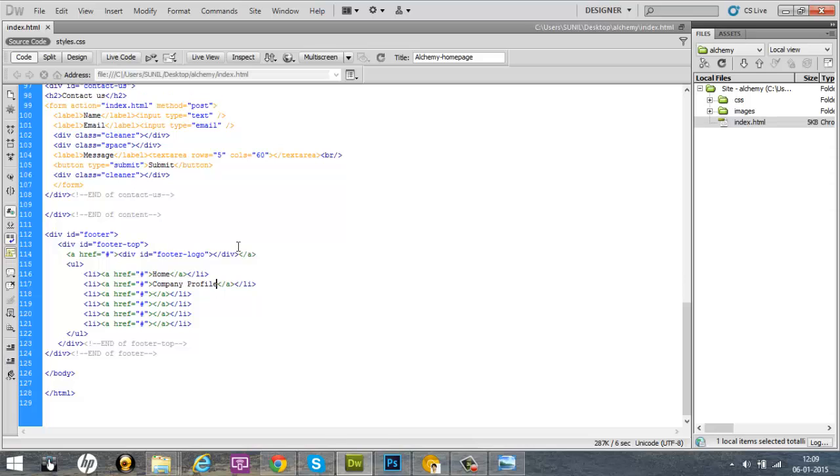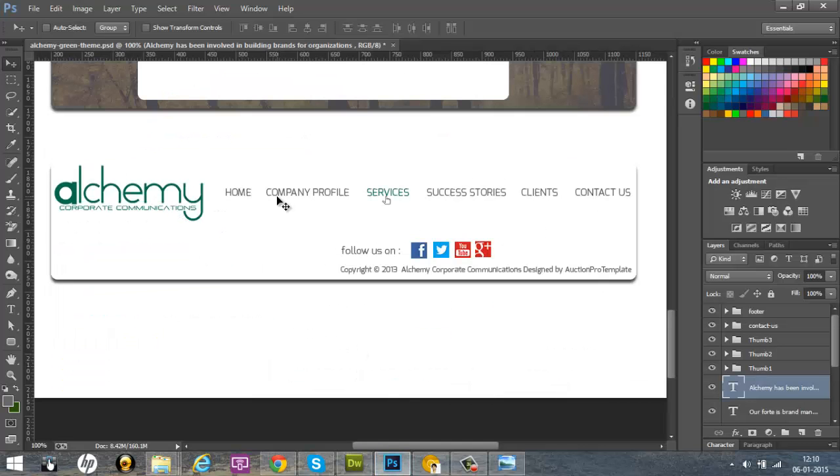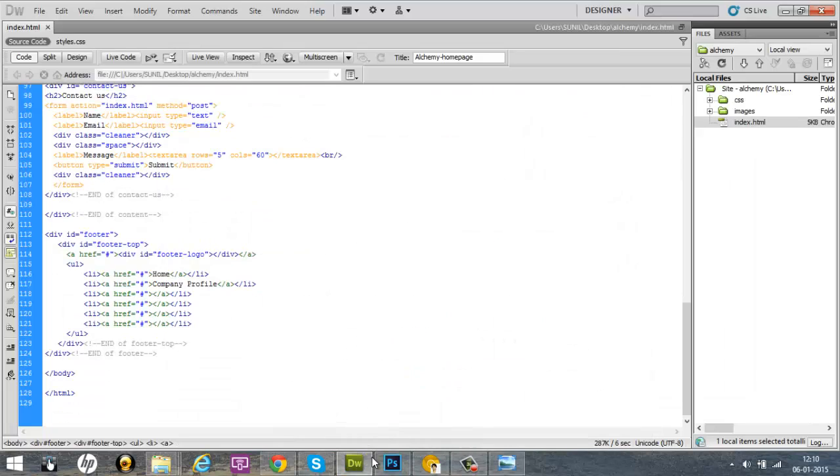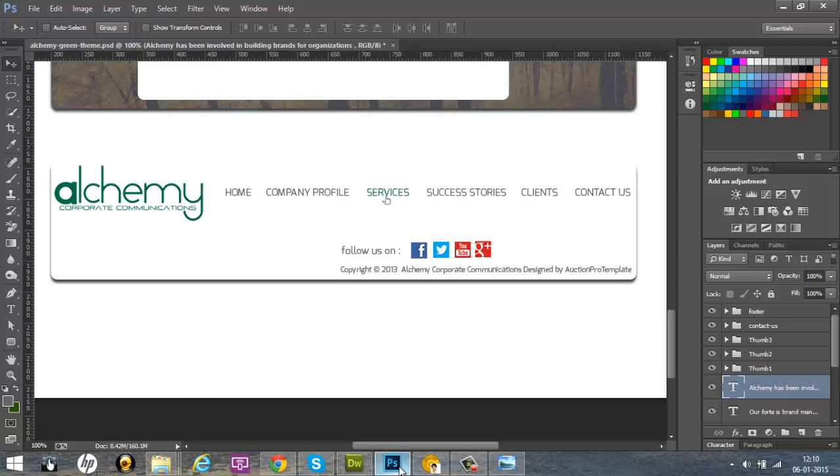I don't want it to be in caps like this, because this is not search engine friendly. They won't recommend this. So we need to put it in camel case like this, home. We will style it to have the caps using our style sheet. So don't worry about that right now. We'll do it when we style our footer section. So we have got home, company, profile.